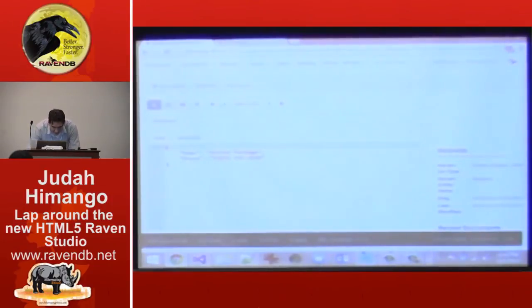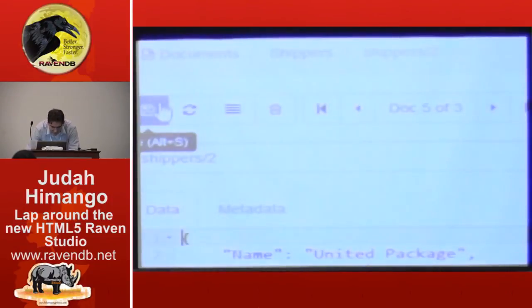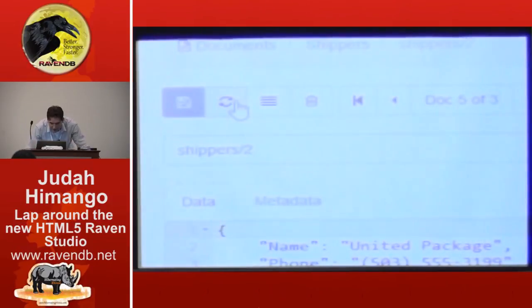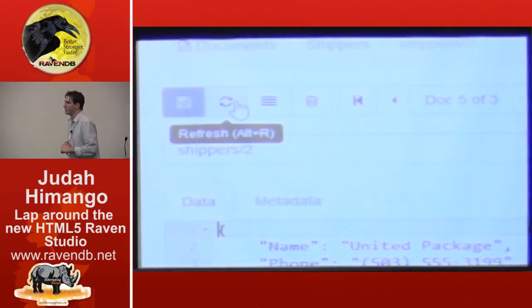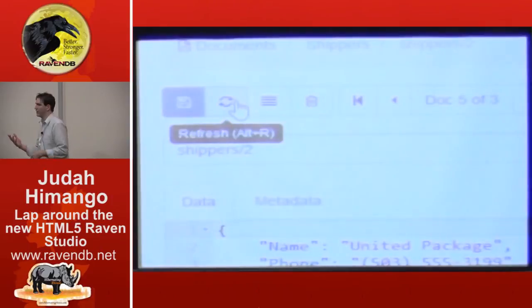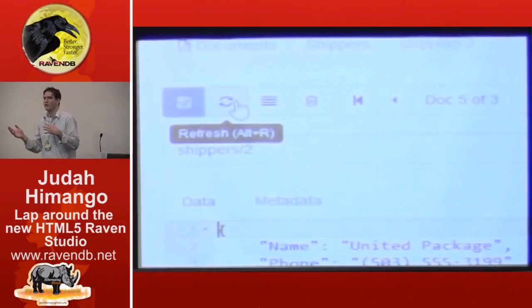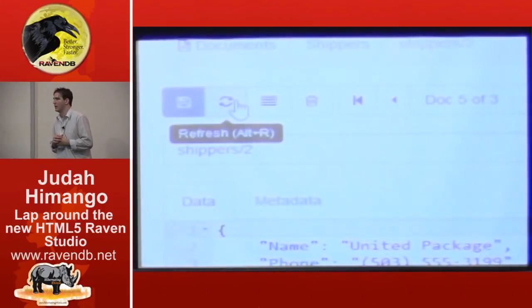So you'll notice, if I can zoom in, that for all the toolbar items, you're going to see what it does, and that is how you do it from the keyboard. This is really intended to aid you in navigating around the studio and getting stuff done quickly. It's not perfect. I want to be totally honest with you. This isn't 100% on the keyboard. I'm going to keep nailing this until we can move around the whole app without having to touch a mouse, if that's your thing.